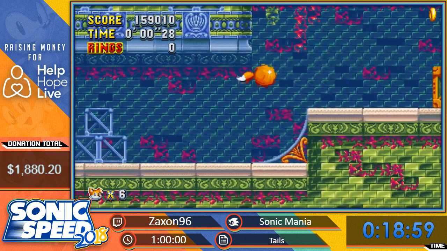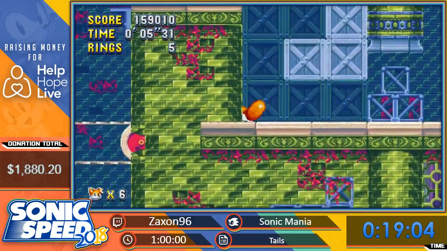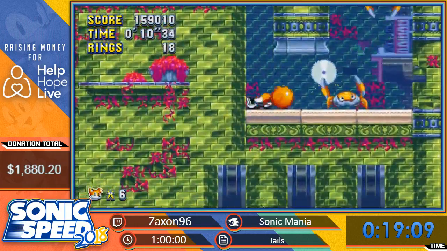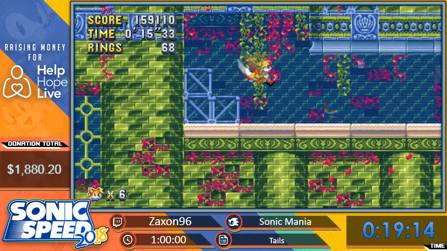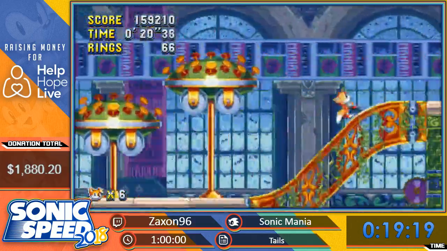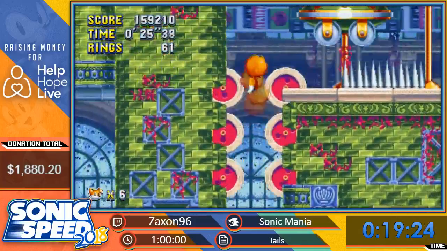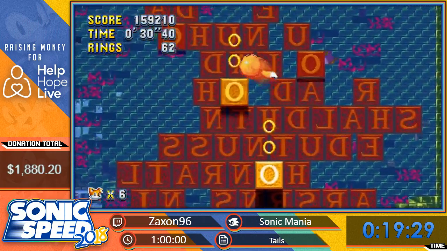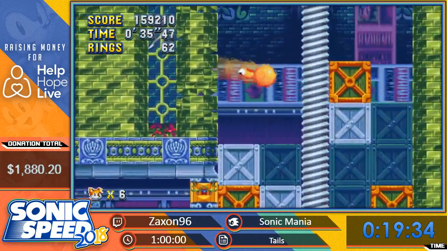Alright, Press Garden. Some people call it Press Garbage, but I don't like those people. This is a great stage. It's not garbage at all. Alright. So this stage, there's a lot of these conveyor belt thingies. And we're gonna wait for a cycle here. There you go. And the conveyor belt things are kind of just like trampolines, pretty much.